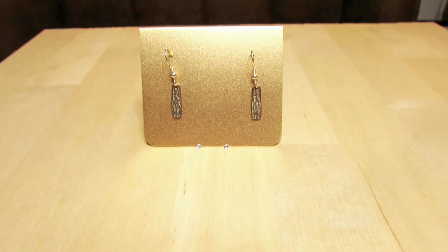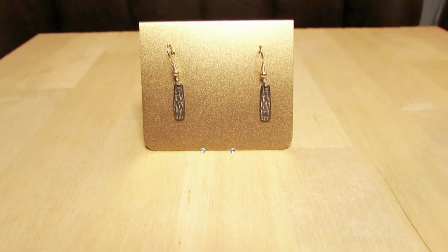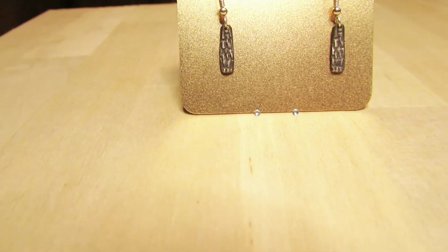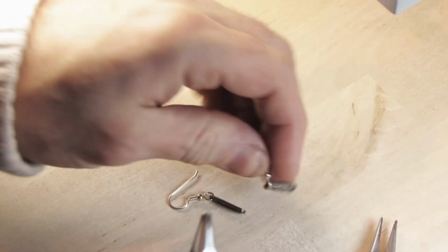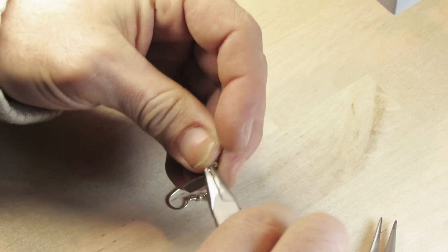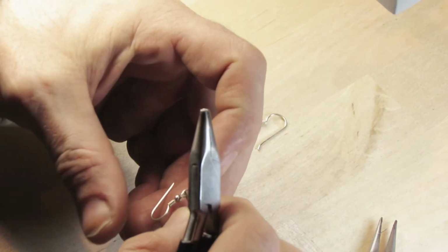Well, we have a little rush job here. So we're going to set these aquamarine gemstones into the bark pattern sterling silver earrings that I created. We're going to start off by removing the ear wires. We use our handy dandy pliers here, and we'll just gently bend the ear wires so we can disassemble the earrings. That way they won't be in the way when we set the gemstones.